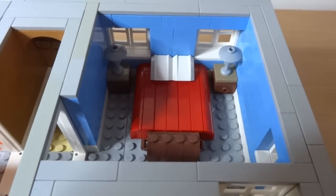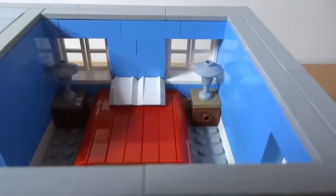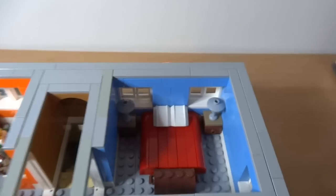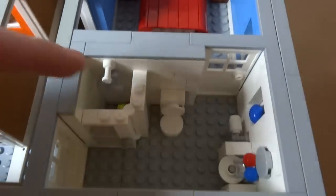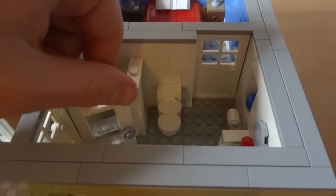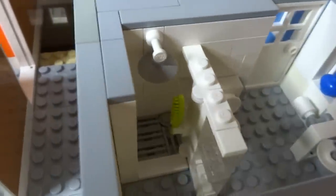So you can see it's got a nice big bed compared to the kids' bedroom, and it's got a couple of side cabinets on either side, and some more of those lamps. And these are the same design as the ones downstairs. And we might as well look at the bathroom from this angle as well. So you can see that the bathroom has a shower, a toilet, and a sink. And you can see the shower is built into the corner in the wall, and that opens up really easily with a little hinge mechanism, and you can see inside and see the grills and a little plug in the corner.